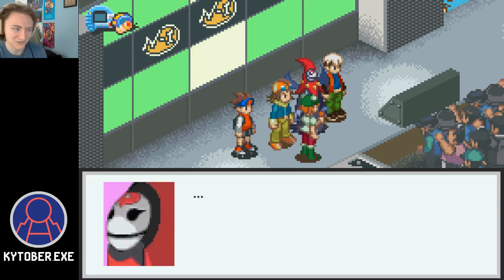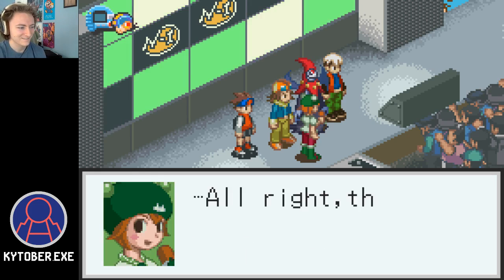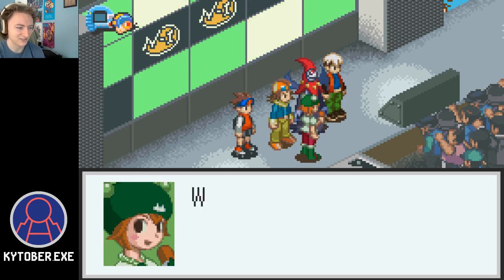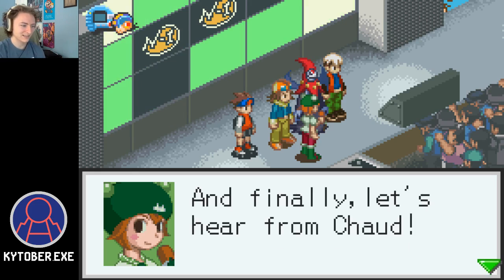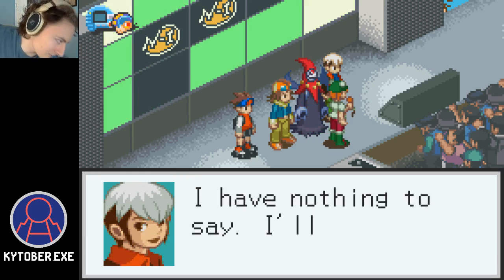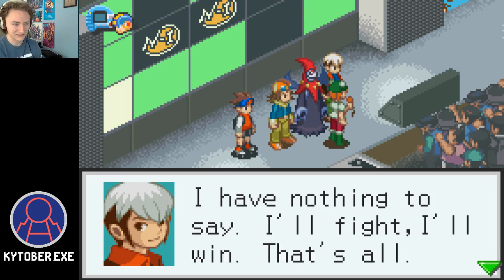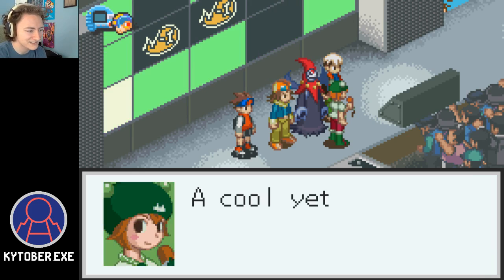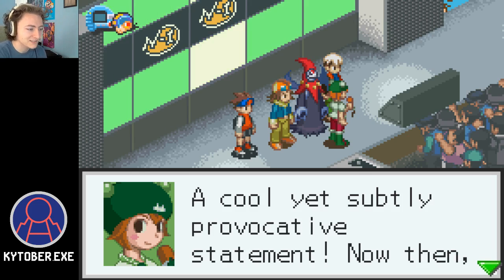Now let's hear from Netbattler Q. Good quote, Q. Alright then, Q seems to be a person of action, not words. Jackass. We're looking forward to seeing you show your stuff. And finally, let's hear it from Chad. His first name we're not mentioning very much. I don't know if we're ever going to say it, but I'm going to wait until hopefully we do. He has a good first name. I have nothing to say. I'll fight. I'll win. That's all. A cool yet subtly provocative statement. By the way, Chad's his last name, so whoops.